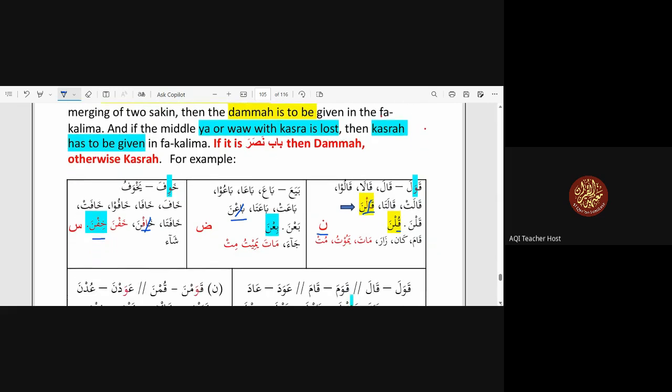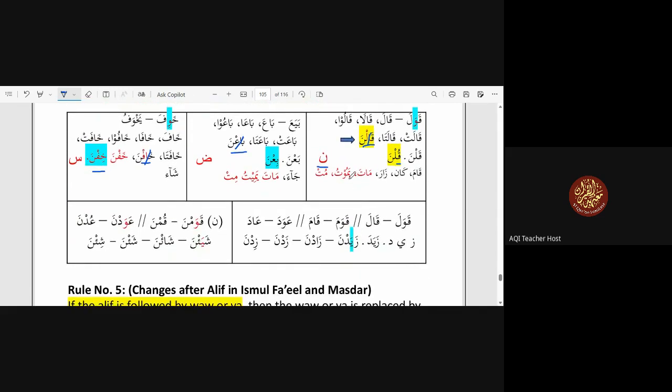Just simple to remember. This one here is for Amr. Okay, so these two are just a comparison. If it's Nasara family, then the Amr formation will be mut, and if it's the Daraba family, or other than that, it will be mit.